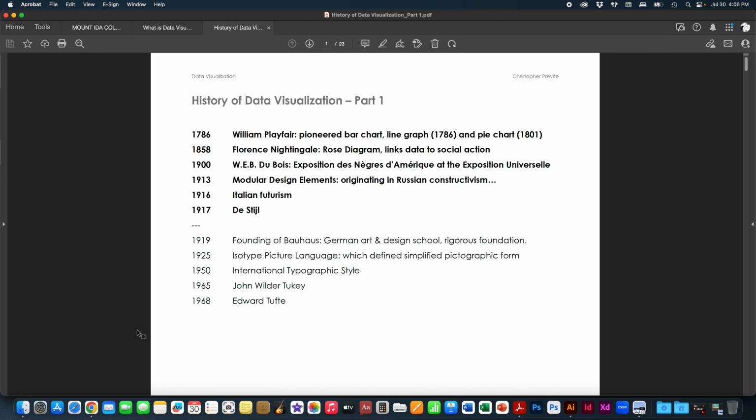Now, I'm not going to go through this whole thing, but if you're interested in the history of how data visualization came to be, this is the timeline, at least as defined by me, and probably some other scholars too. Like I said, William Playfair is considered one of the first people to use charts and graphs in publishing. At least he was one of the first people that got published, which is not to say he invented these things necessarily. I'm sure other people used them too, but he gets credit for it in 1786 because he pioneered the bar chart, the line graph, and the pie chart, all of which we still use today, between 1786 and 1801.